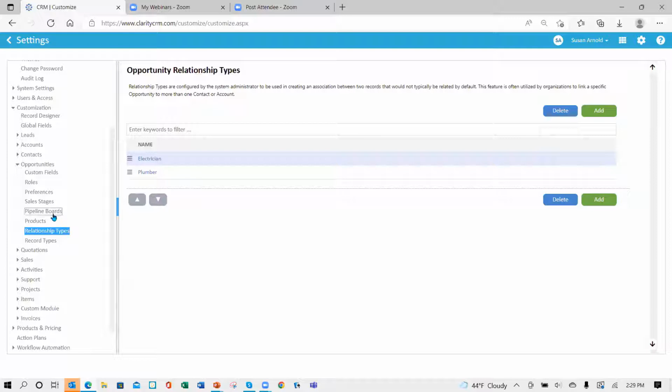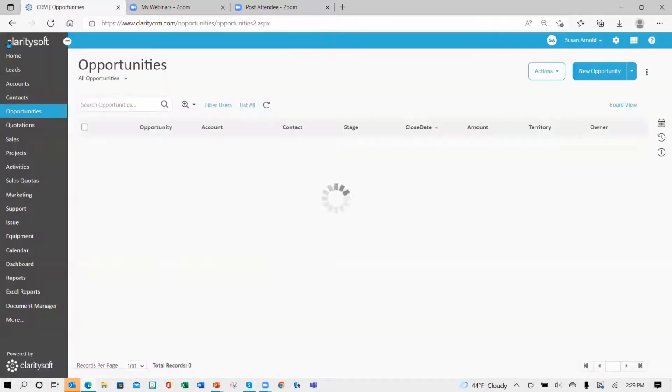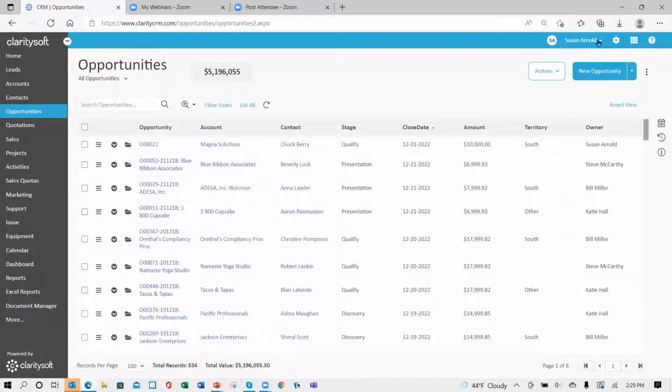All right, I'm going to show you a pipeline board first before I show you how to create one. So this is all your customization. You want to do all of that, get it all done. Once you're done, you always need to log out and log back in. Okay, I didn't really change anything, so I'm not going to worry about it. And your whole team would need to log out and log back in if you've made some changes. Okay.